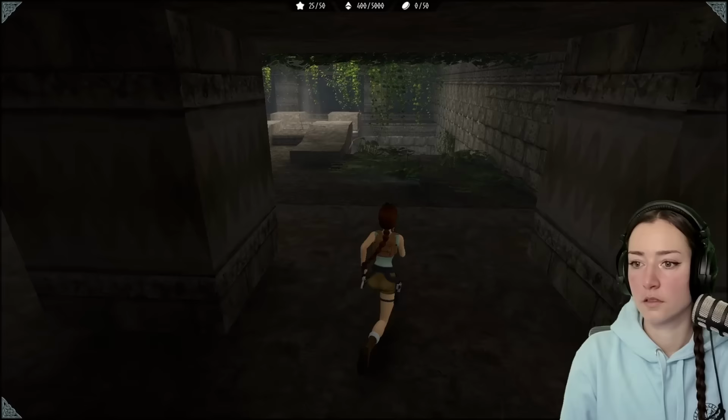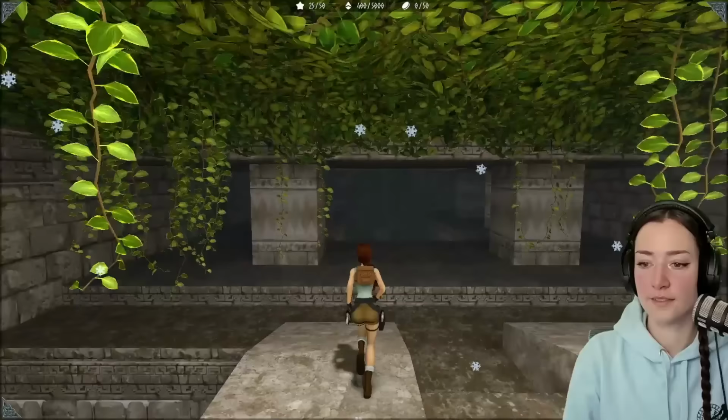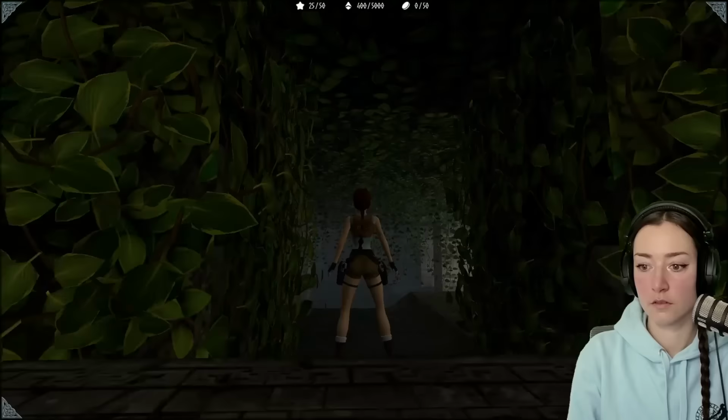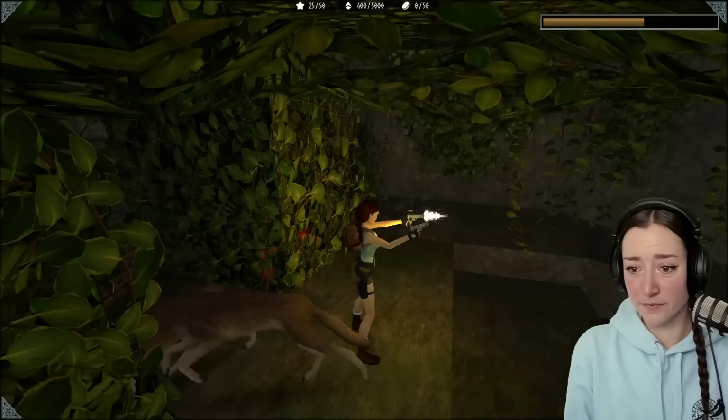Okay, so now we can actually go through here. Wee. Lots of jumping. Wee. I like the look of this. Why do we suddenly get music? Oh, that's why. Okay, got it, I understand.